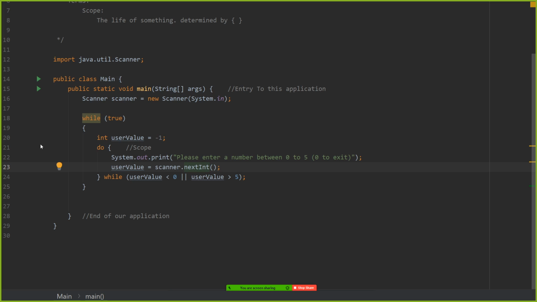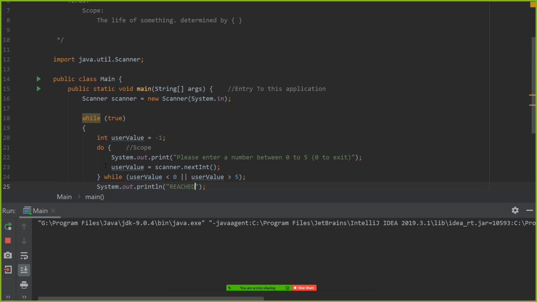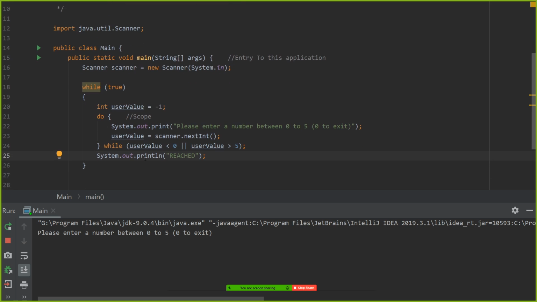So as always, we're gonna run something just to make sure that our code reaches here. We're gonna put reached, right? So run our code. Let's see where it goes. Notice it's a while true, and a while true is an infinite loop. So here, if I put 8, it says wrong, right?